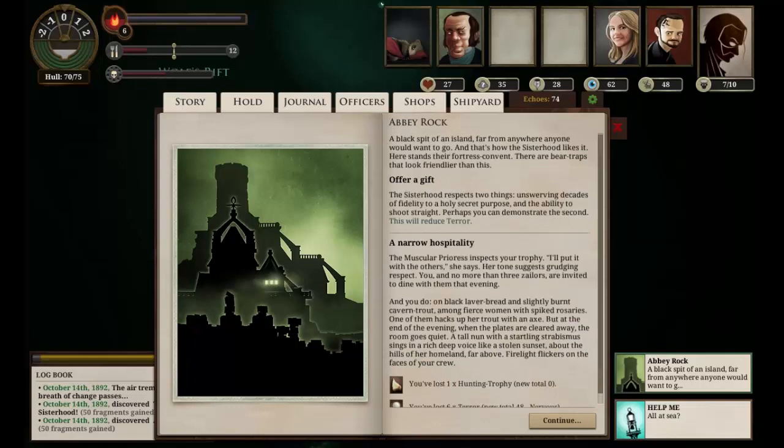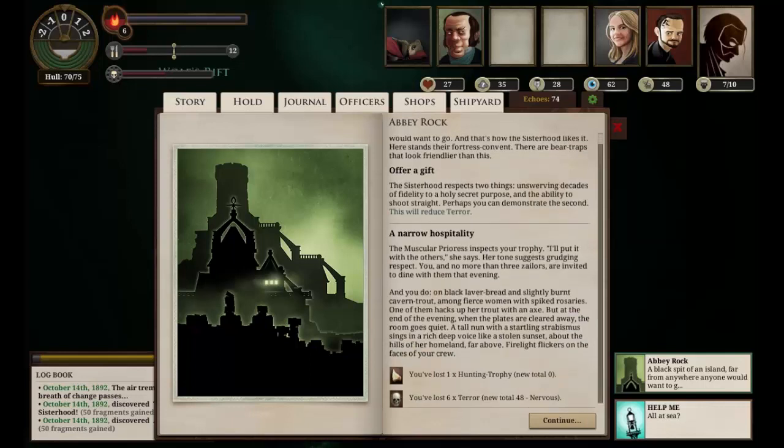A narrow hospitality. The muscular prioress inspects your trophy. "I'll put it with the others," she says. Her tone suggests grudging respect. You and no more than three Zalers are invited to dine with them that evening. And you do, on a black labor board and slightly burnt cabin trout, among fierce women with spiked rosaries. One of them hacks up her trout with an axe.